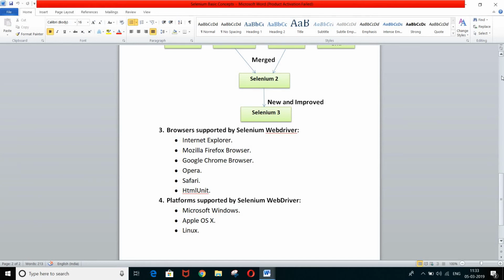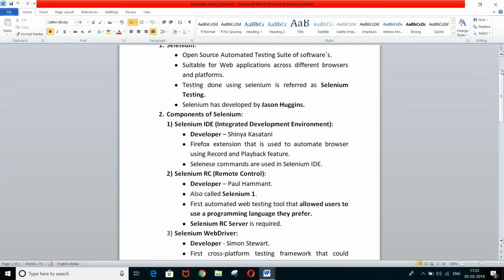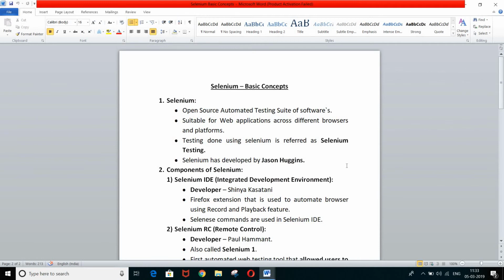So that's all about this session. Just revise all these concepts. No need to do different things about this.